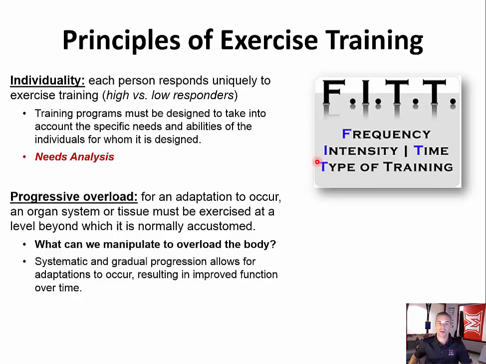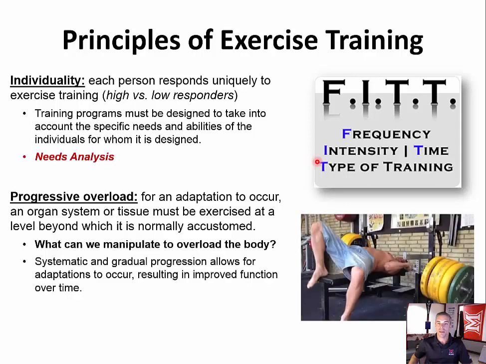Now, if we do not follow the principle of progressive overload and try to do too much too soon, something like this may happen, where you're trying to lift too heavy of a weight, your muscles are not accustomed to that heavy load, that heavy stimulus, and you end up failing on a rep.